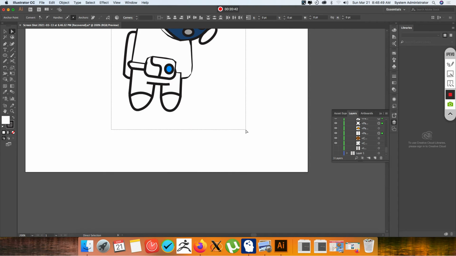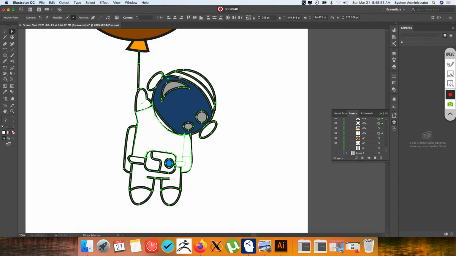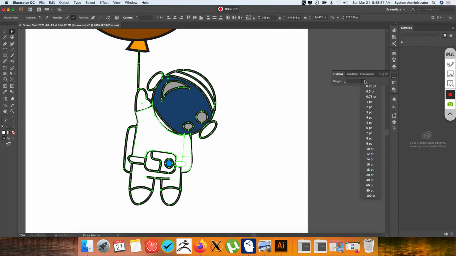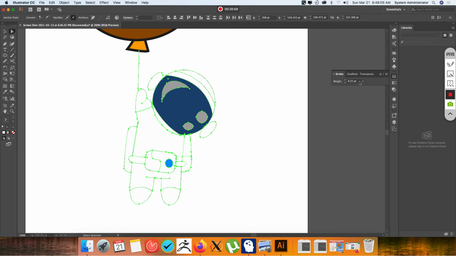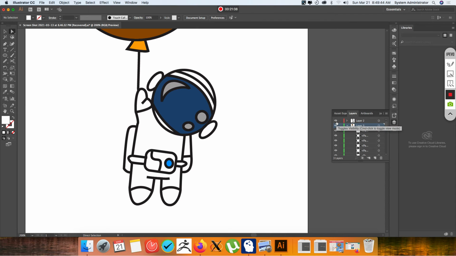Yes, I'm going to select this. So I don't want the stroke. So what I'm going to do, I'm just selecting the stroke. Okay, you can see I'm just nullifying it, but I want it to be 0. So why did I put 0? Because I don't want that. So if you see through this drawing, you are able to see the color. I told you through this you can see the color.